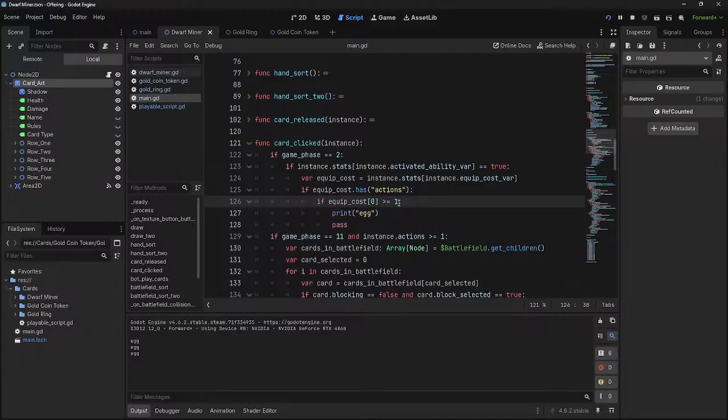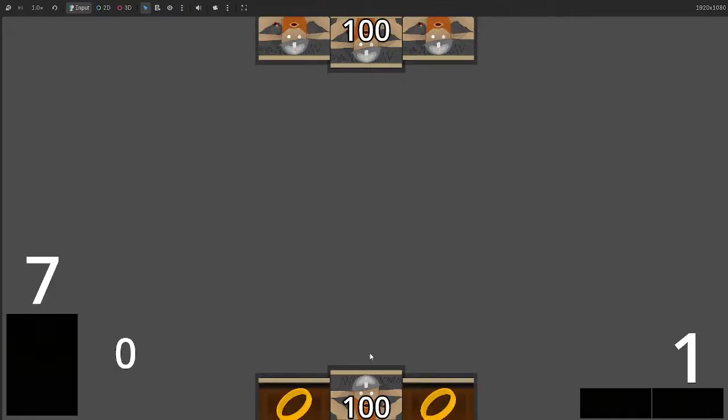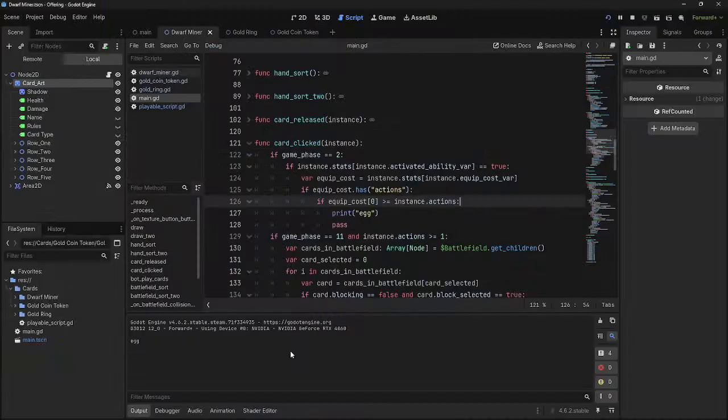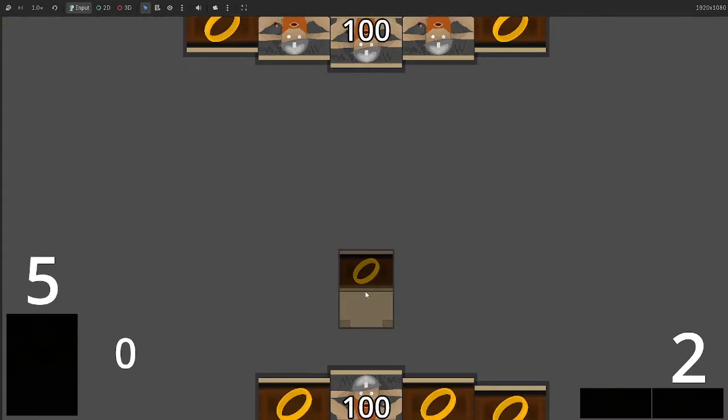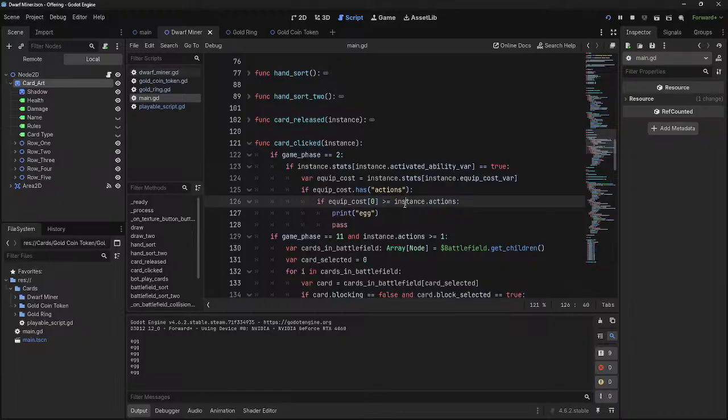Nope. This needs to be instance dot actions. Bam. Doesn't work either. Is it this way?